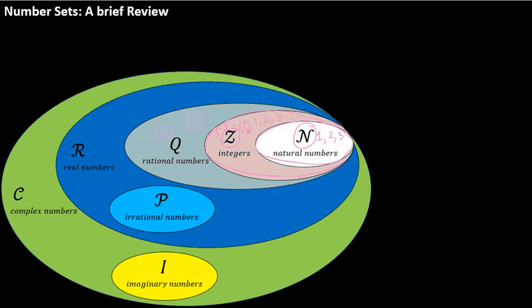Then we've got an even broader type of number called rational numbers. Rational numbers include integers, and they include natural numbers. Rational numbers are exactly what their name implies. They're numbers that can be expressed as a ratio, or more specifically, a fraction. Any number that can be written as a fraction. So for example, the number 4. Well, why the number 4?